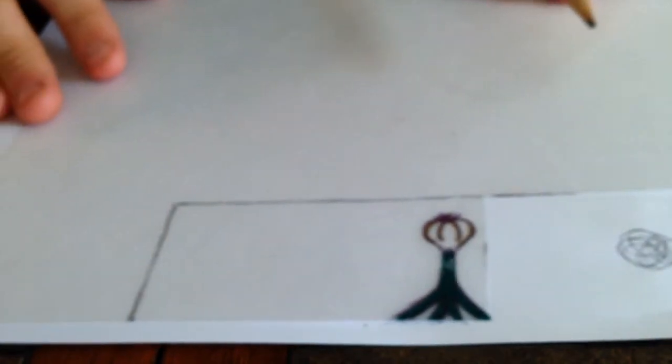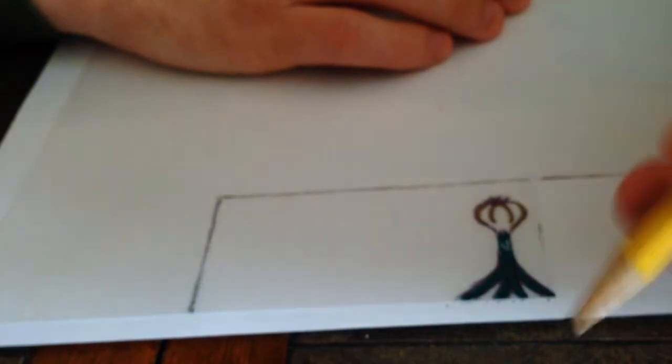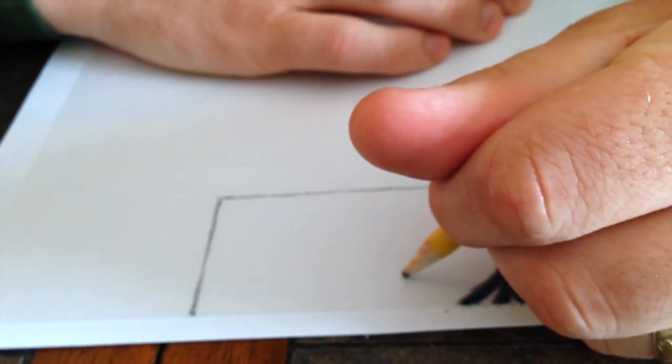There. Hooray! Happy little piece of garlic. Alright, now, I use a pencil, because I don't ever trust myself. And I pencil out what I want it to look like for the name.